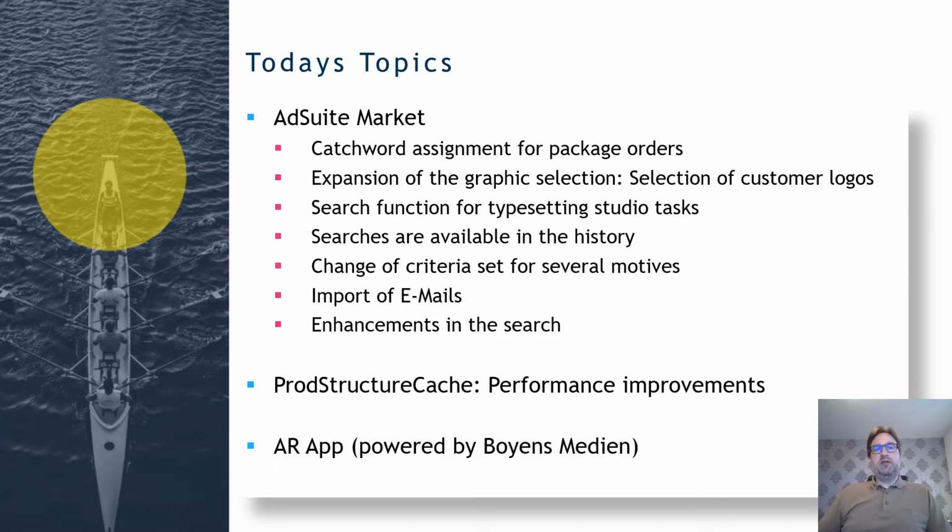Our topics today are a few enhancements for AdSuite Market, like an enhancement for package orders. The graphic selection is now available in Market. There are some enhancements for the search, import of emails and stuff like that. We will go into that in detail. We made some major performance improvements for the ProdStructureCache, and I will explain later what exactly this means. And I want to present you a new app implemented by one of our customers, an AR app, augmented reality, made by Boyens Medien.